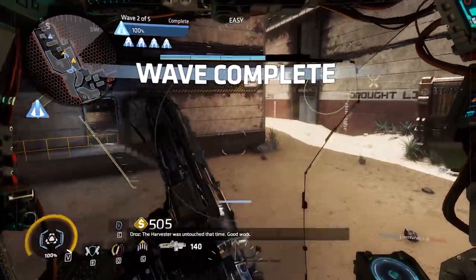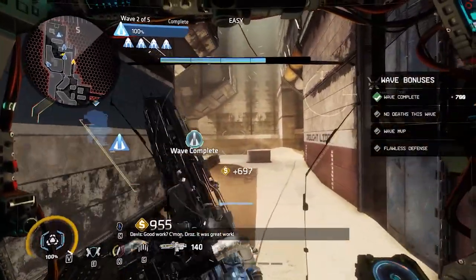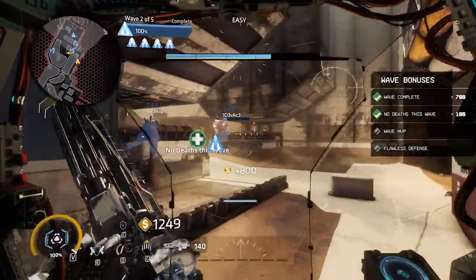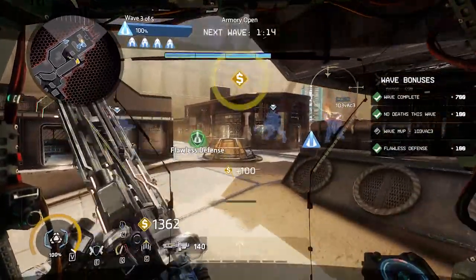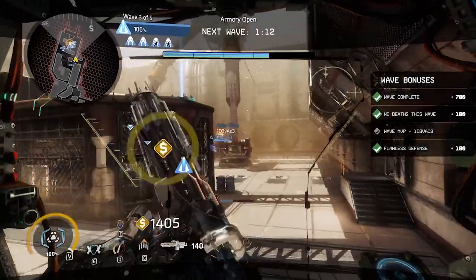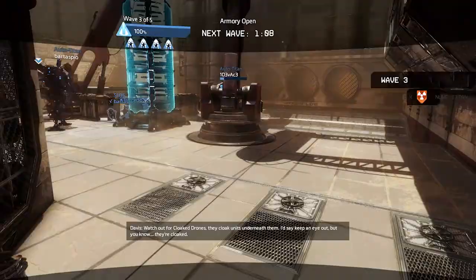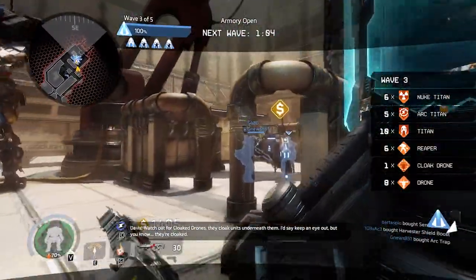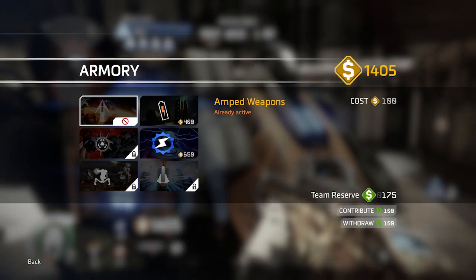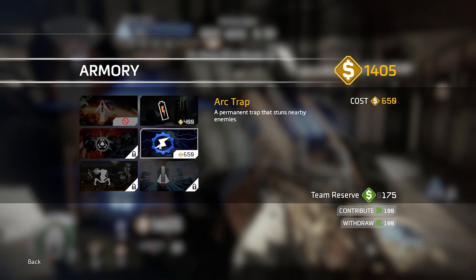Web complete. Already? Okay, well, to be fair, this is the easy part. They cloak units underneath them. I'd say keep an eye out, but, you know, they're cloaked. Okay, so... Arc trap.